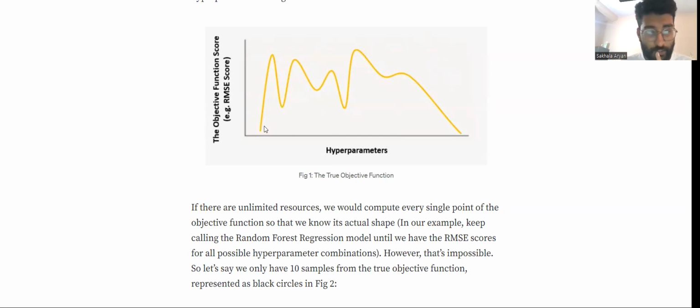Are you getting it? What we try to do is select a hyperparameter and plot it against the RMSE score. But in this case, we won't be doing it manually, nor will we be going through each and every possible input in that bound. We will be using Bayesian optimization.